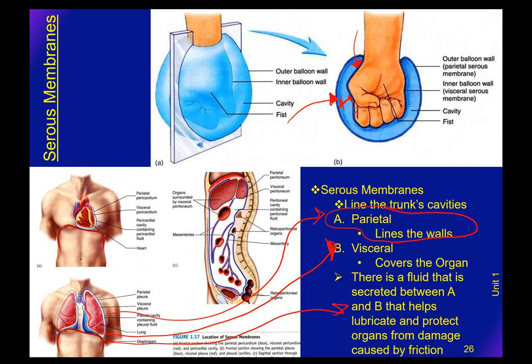Normally there is going to be fluid in there, a lubricant, kind of like the Vaseline on my hands as I rub them together. Why? Because you don't want the membranes rubbing raw either. I mean, think about rubbing rubber gloves together without anything in between them. That probably wouldn't feel good.